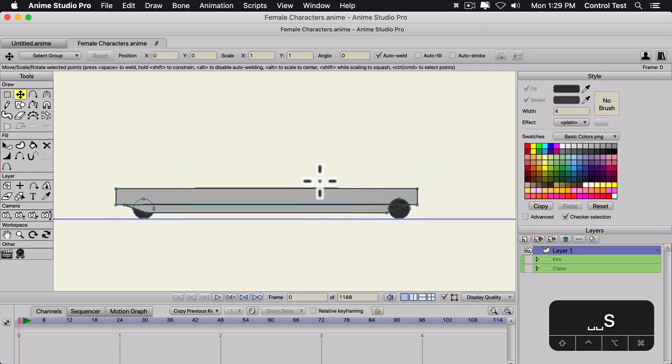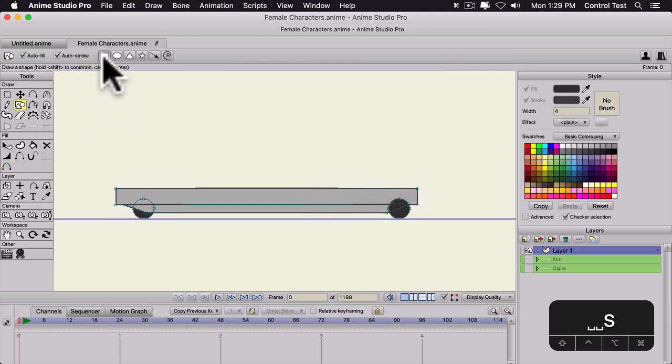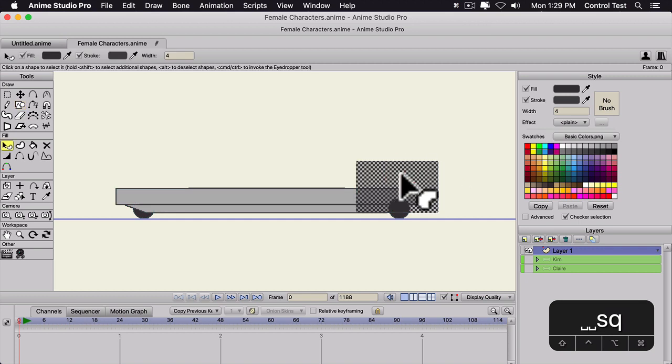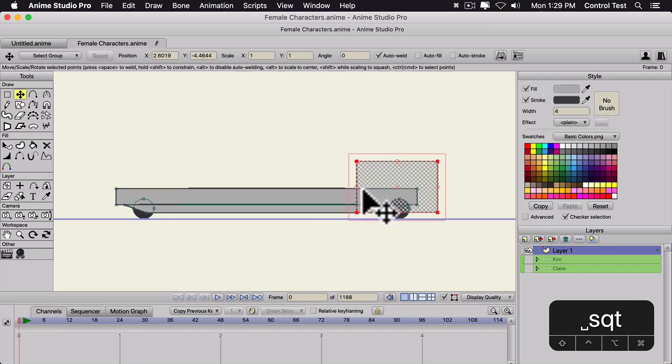Now I'll just hit S and select the square tool again and draw a little bit of the front of the treadmill. I'll hit Q and select that color. Let's make it the same gray. I'll hit T, move some points around. Let's see.